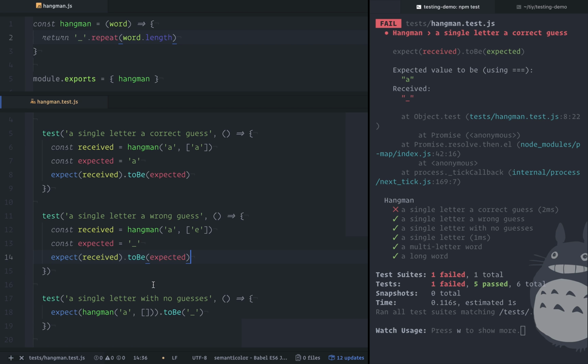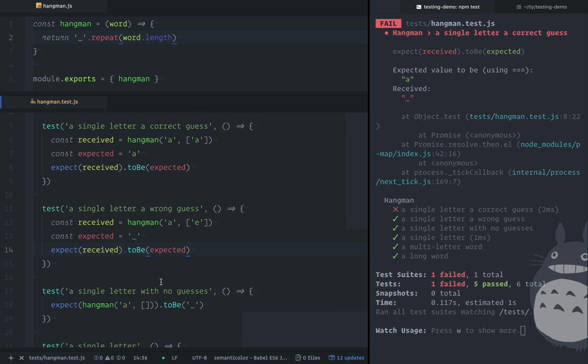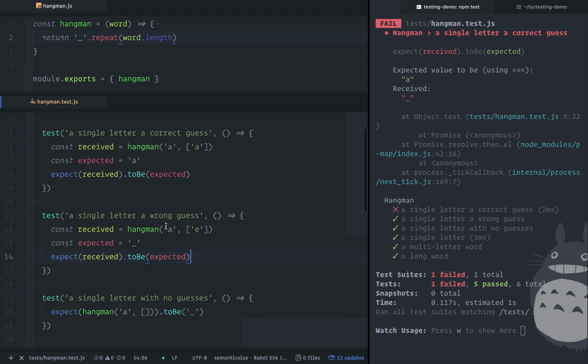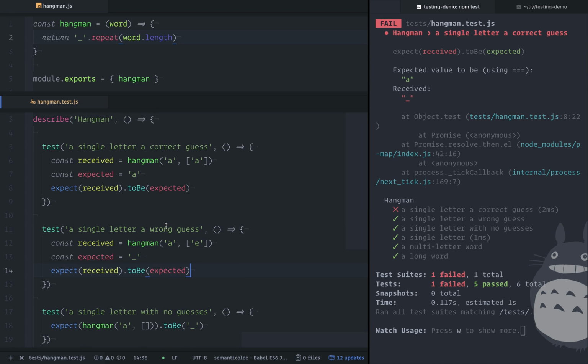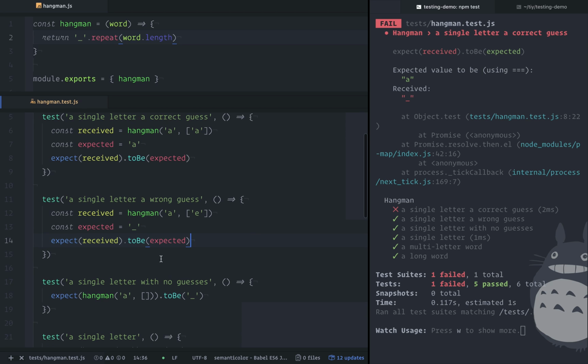So are you just refactoring the test a little bit? Okay. Right. So he says, hey, if I call hangman, the secret word is A and the guess is E, I get back nothing. But if I finally say my secret word is A and I give you a single guess that's A, hey, that matches. I should show it A.